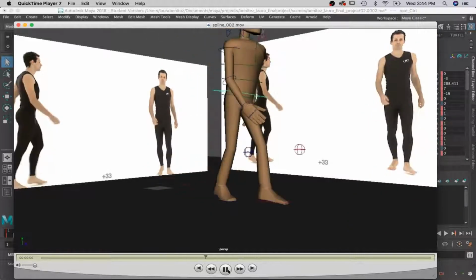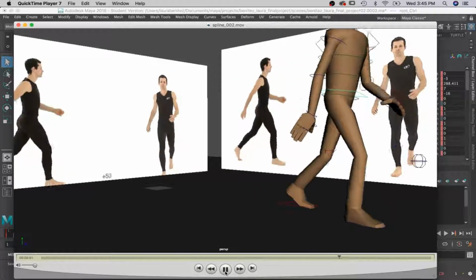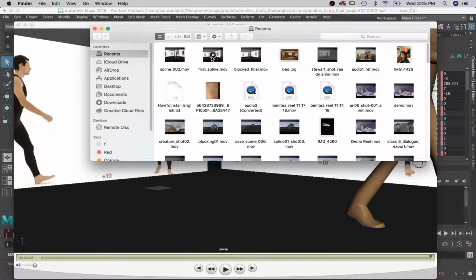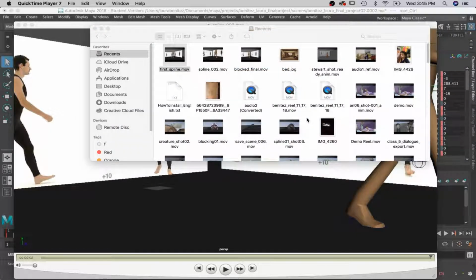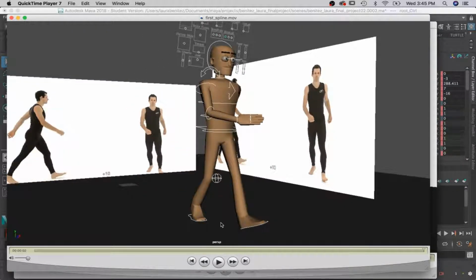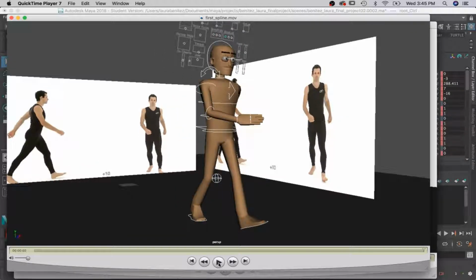So if you look at it, we can compare and contrast. So this is the first one. Let me find the first spline and open with QuickTime. You see how this was kind of hitchy? I mean, I hope you guys can see the difference just by smoothing out the curves.